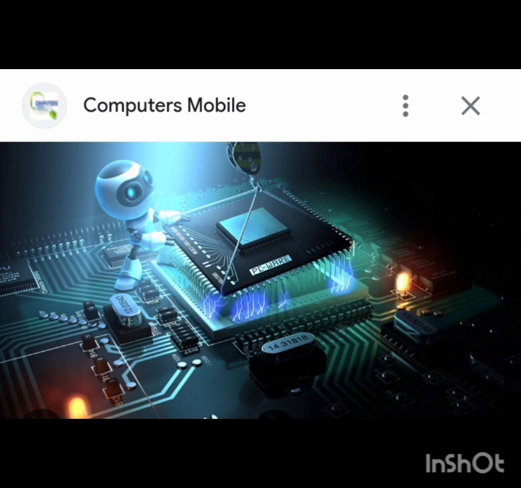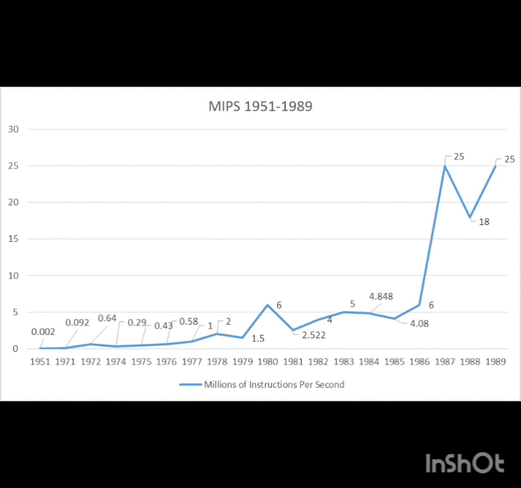Second one is improved clock speed. Another factor which greatly affects how quickly a processor can decode that HD video stream or brute force crack your neighbor's Wi-Fi password is clock speed. Early processors had a clock speed of just a few kilohertz, while most modern processors operate at gigahertz speeds. Processor speed has historically been measured in terms of instructions per second. New processors are so fast that they can be measured in orders of millions and billions of instructions per second. The following graphics show how mainstream processor speeds have climbed over the decades.